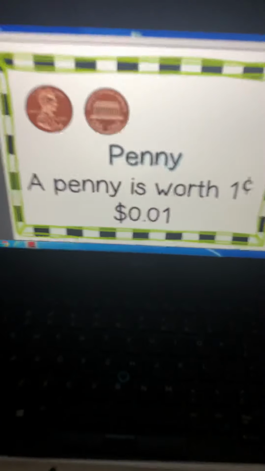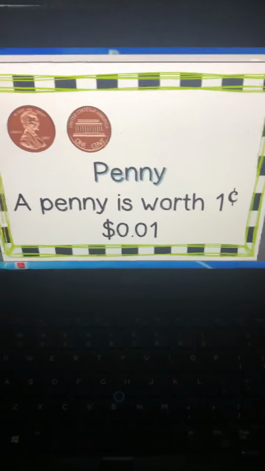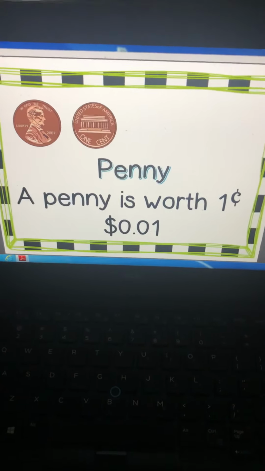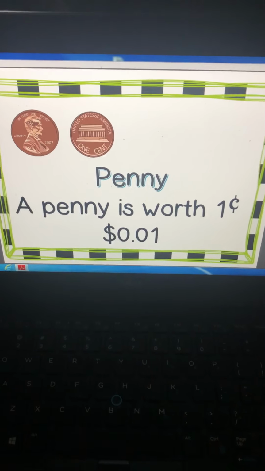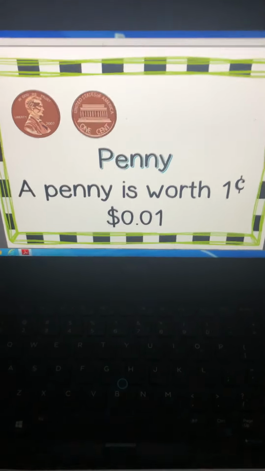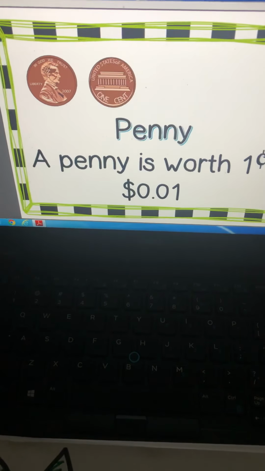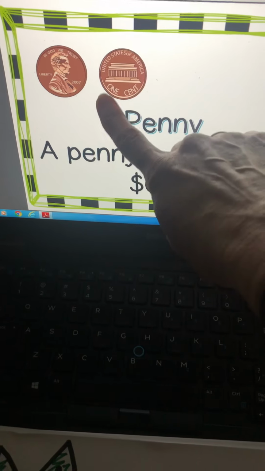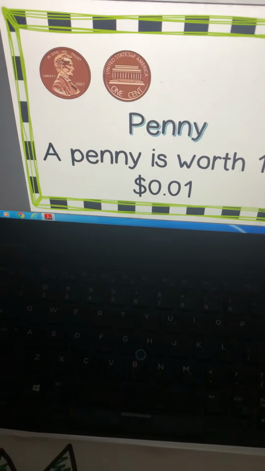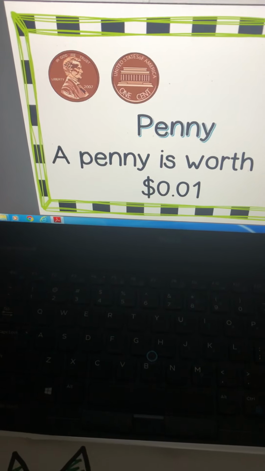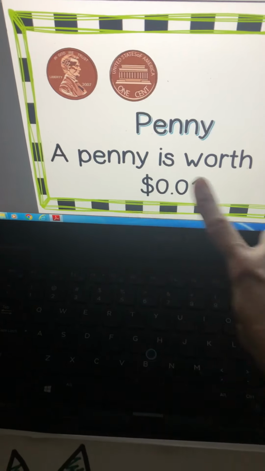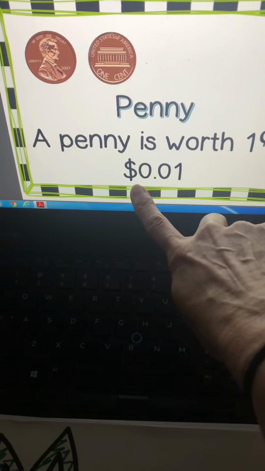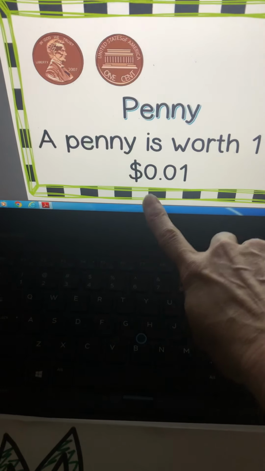So Mrs. DeJordy has her computer here, and this is our least valuable coin, which is called the penny. The penny is the brown coin. It has Abraham Lincoln on the front, and it has the Lincoln Memorial on the back. It also has on the back the print that says in words 1 cent. So we know that its value is worth 1 cent. So this is a penny. A penny is worth 1 cent, and that's the cent symbol. And this is how it's written, 1 cent, in what we call dollar notation.